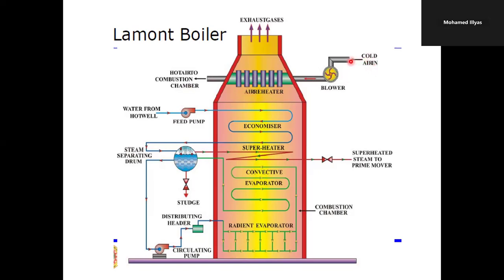So when we take atmospheric air for the combustion, generally it will be relatively low temperature. So increasing the temperature of air before supplying to the combustion chamber will increase the combustion efficiency. Subsequently, it will increase the overall efficiency of the plant. So the heat energy available in the hot gas is utilized to increase the temperature of air which is supplied to the combustion chamber. And finally, the gases are leaving to the atmosphere through the exhaust gas.